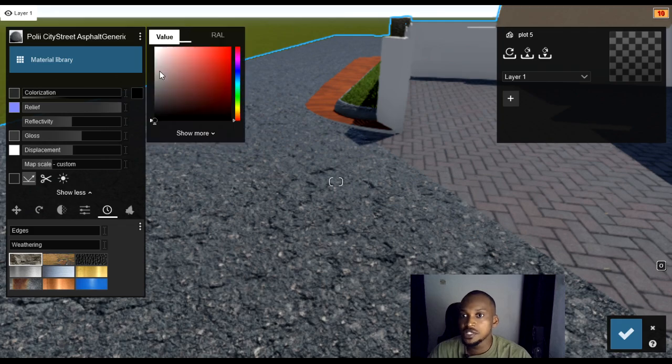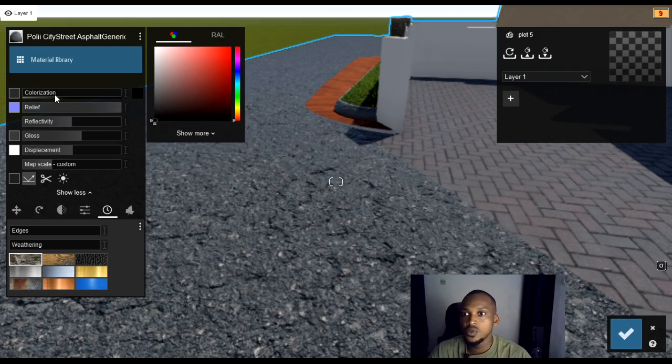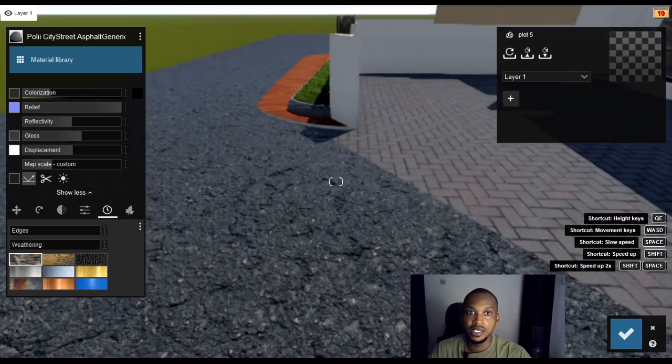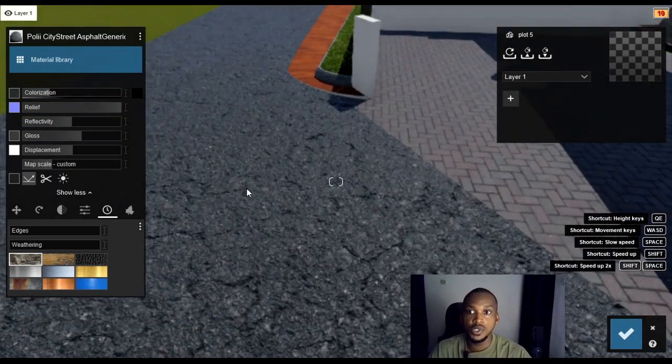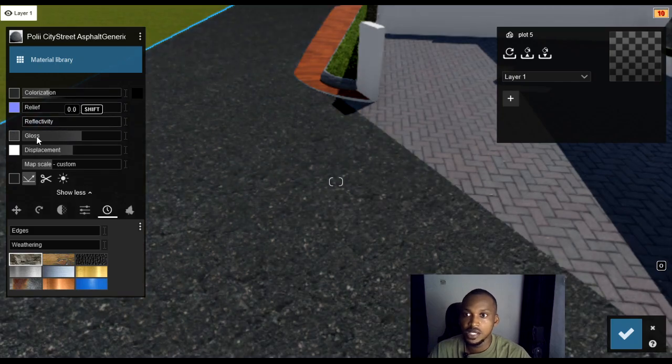So let's continue and focus on what we are doing today. This colorization, I brought it down from the white to the black. Do you understand? When you bring it down to this black color, that is when you increase this colorization up to 3, or you can bring it down almost to 3 to darken it up and make it look a bit good. The next thing, let me take all these things backwards the way they are meant to be so that we'll see the difference.